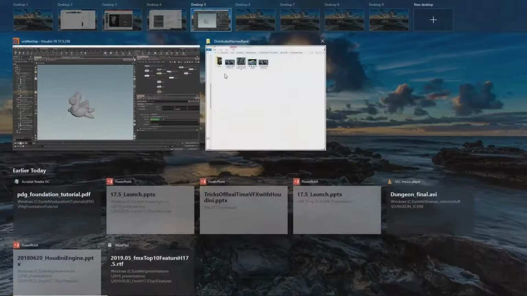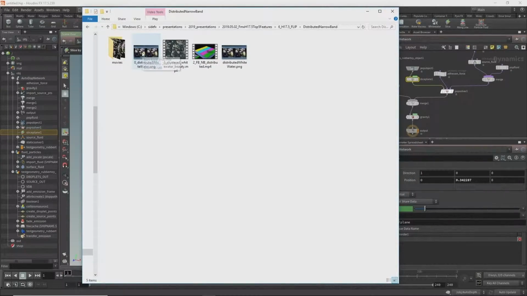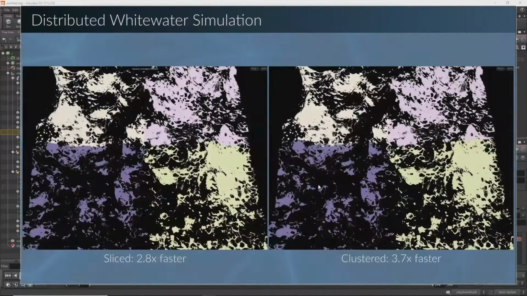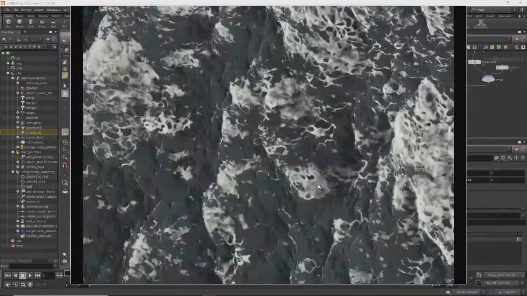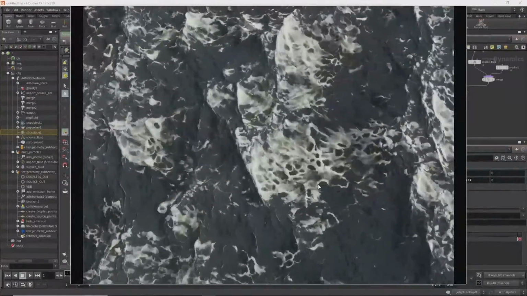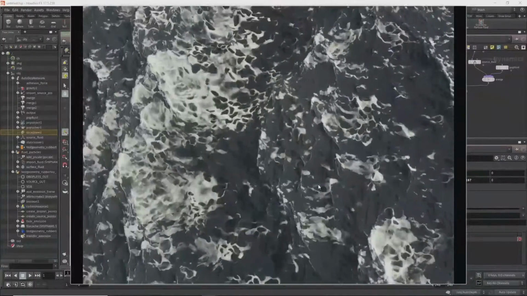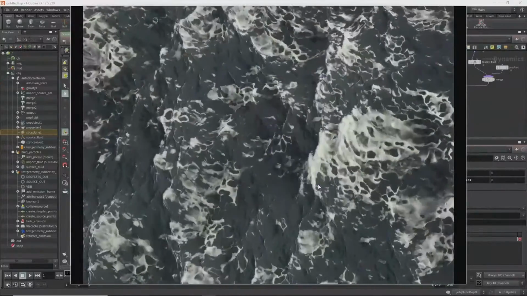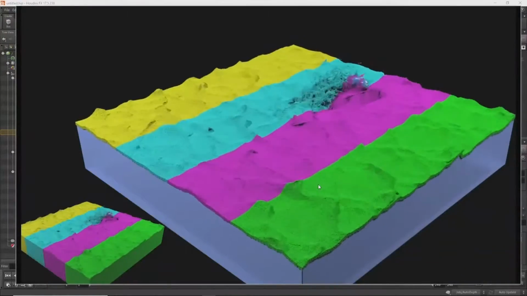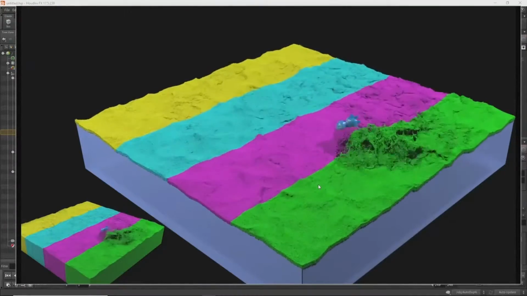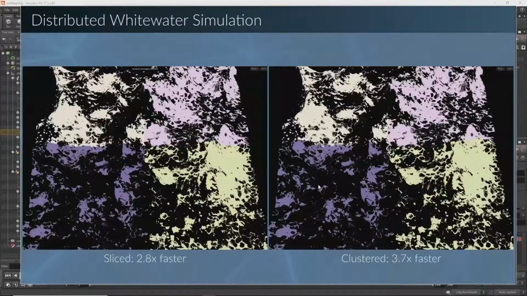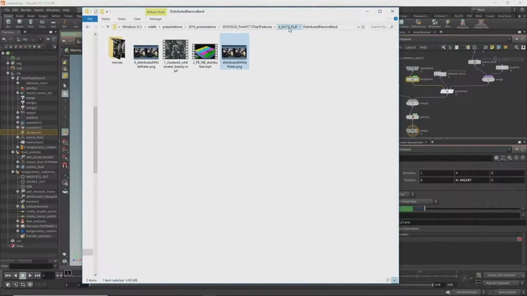So I'll show you some examples of doing distributed fluid. And so we have distributed white water. As you can see, it's much faster and much more efficient. And here's an example of some early tests that we did with both the water. It's cut in quadrants, so it's basically distributed with the white water as well. And some more examples of a FLIP sim going through a tank. And then, yeah, so there you go. So that's pretty straightforward. Great feature.